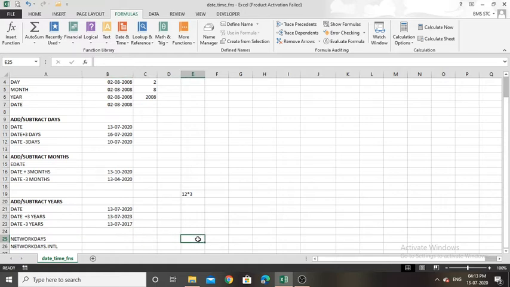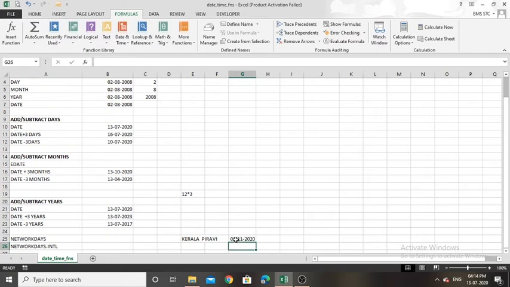Okay, for that, suppose we have Independence Day, Kerala Piravi Day on November 1st, and also Gandhi Jayanti on 2nd October 2020.